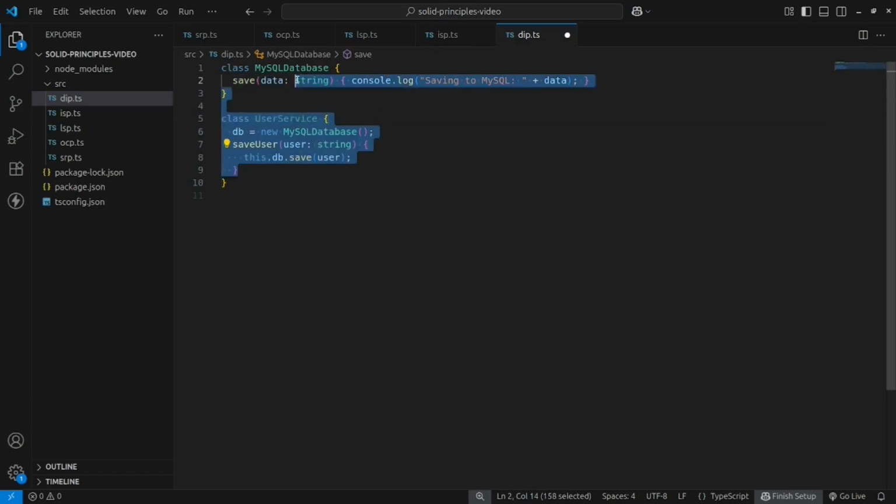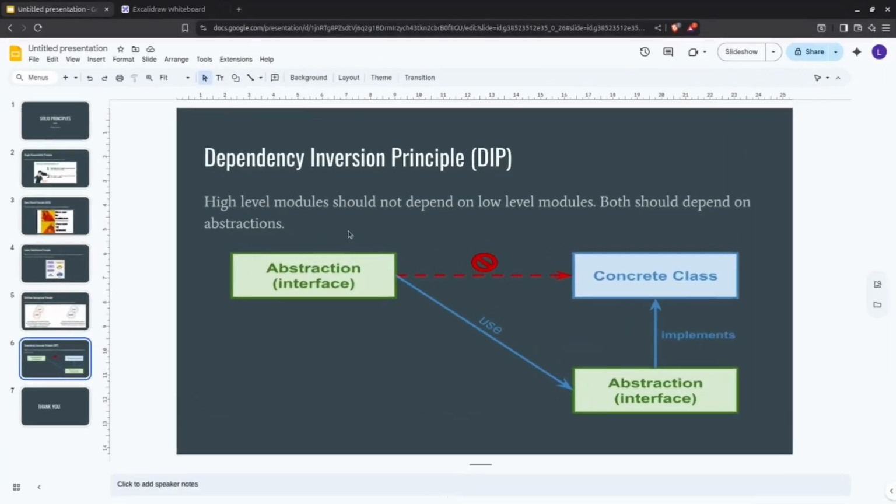So basically this violates the dependency inversion principle, because this class is a high level module and this class is a low level module. Currently my high level module depends on the low level module, and what the dependency inversion principle states is that high level modules should not depend on low level modules, and both should only depend on abstractions.